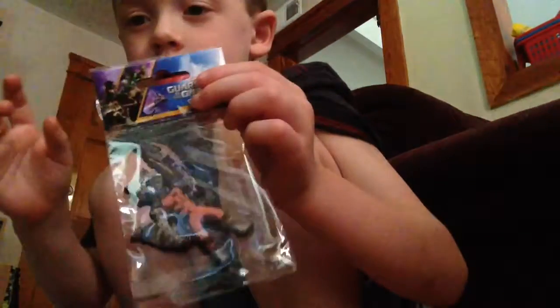Oh, I think this one's for Daddy. But I think it looks like for me. It's Rocket Raccoon. Rocket Raccoon. So, let's open this. I need that knife. No, you don't need the knife. If you can't open it, I'll help you. Help me. The next stuff?